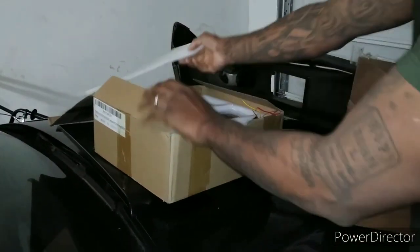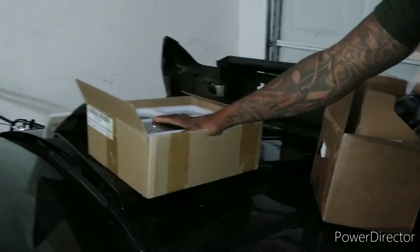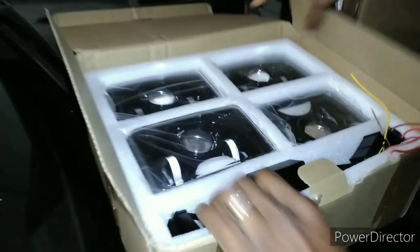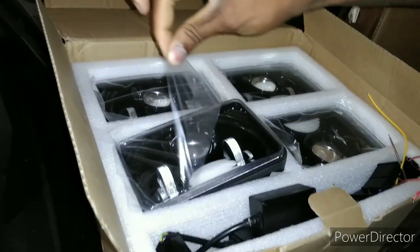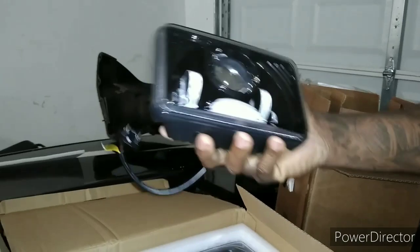I don't really want to show nobody these headlights, but I'm going to show them anyway because it's part of the video. I don't want to run around with the same lights I got on the third gen. Anyway, these are the new headlights I got. They're halos, by the way, and they are great. Man, I cannot wait to hook these guys up. But yeah, you see, brand new. So y'all get good content on how they're gonna look on the Camaro. Y'all like that, don't you? I can't wait to hook these up.